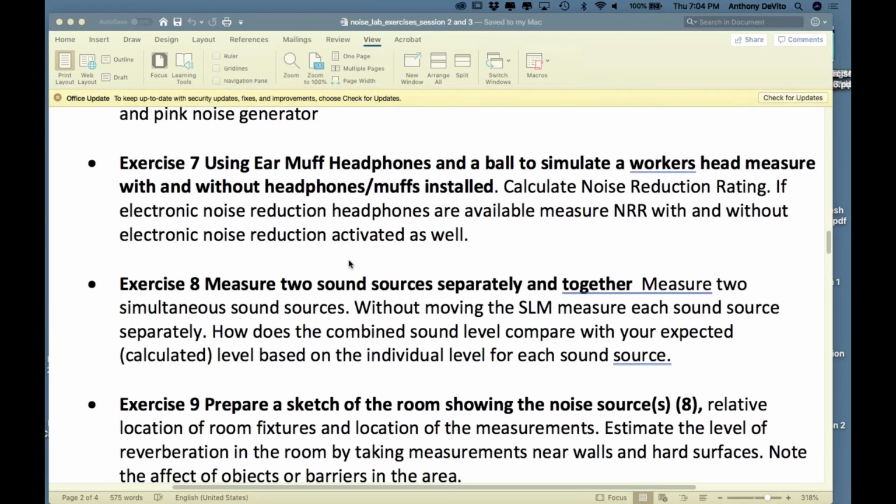We're going to put them on like that. It's difficult to talk with them on because we can't hear anything. So at any rate, we're going to put it on and take a reading outside of the earmuff and inside of the earmuff. That's why I was so interested in having this, because we can actually stick it underneath here. It won't seal up perfectly, but we should be able to measure a reduction in the amount of sound outside the earmuffs and inside the earmuffs. Next week, you're going to write down the difference, right?